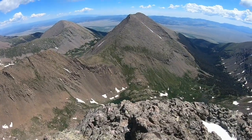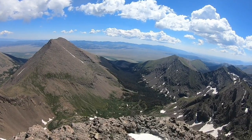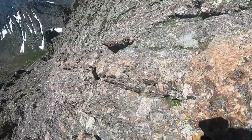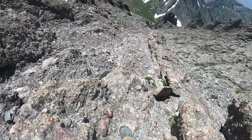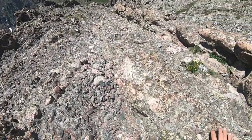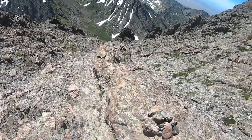Probably the most exposure right here, walking along this ridge line. It's pretty fun though. It's not too dangerous. Oh, this is the east gully here. I'm going down. See, it's not too bad. Pretty similar to Crestone Peak. Nice, solid, stable rock, and even the cairns.